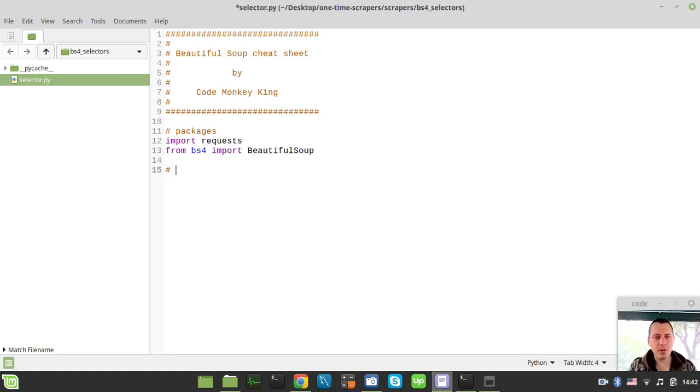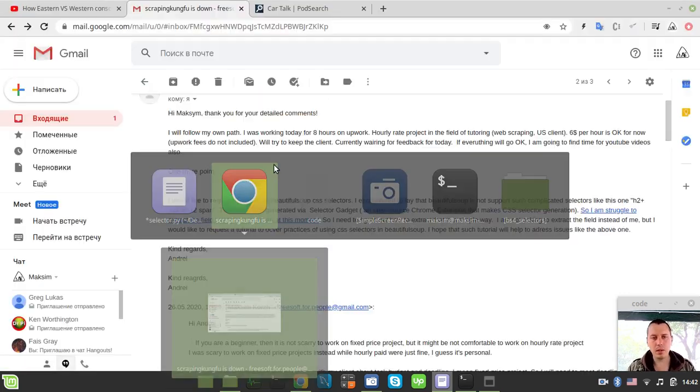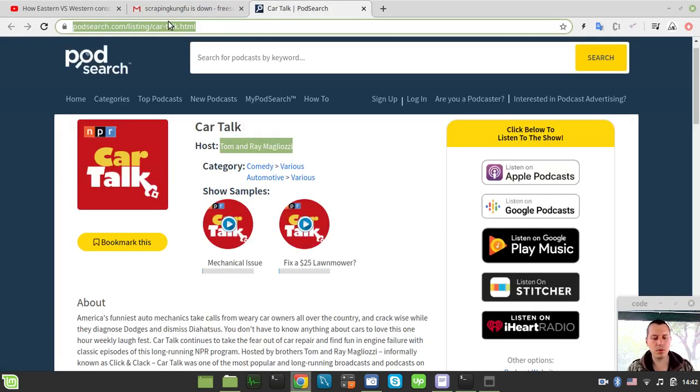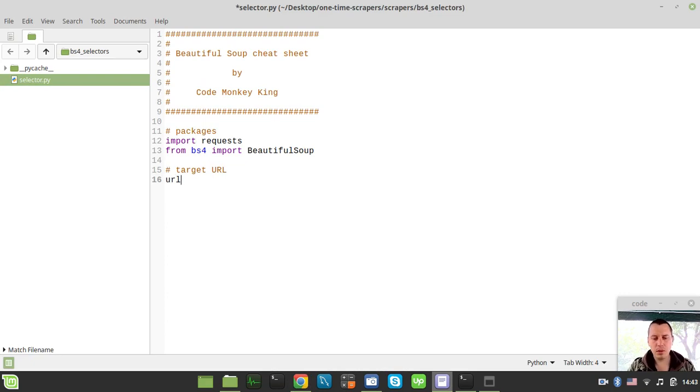So the next thing to consider, before making an HTTP request, we need to define the target URL to crawl, and I will make use of this one. So URL would be equal to this, and then we need to make an HTTP request to the target URL.